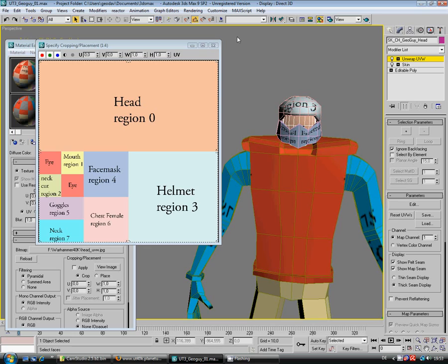Okay, so it's a quick heads up on my thinking behind the reason for these regions. I know I'm harping on about this and repeating myself 10,000 times, but if you can, stick to these UV regions and you'll have a lot fewer problems. I know it was a bit boring this time, but it is very important and I get asked a lot about it.